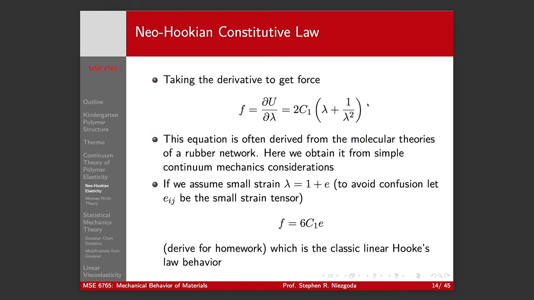Now, we'll derive, in the next part, we'll derive a relationship that looks exactly like this from some statistical mechanics, from a molecular theory from a rubber network. But here, we're considering a very simple continuum mechanics point of view. If we assume very small strains, we can end up with a force relationship that looks like this, which gives us classic linear Hooke's law. What this theory is telling us is that we have a nonlinear force displacement relationship at large strains, but for very small stresses, we revert to linear elastic behavior.